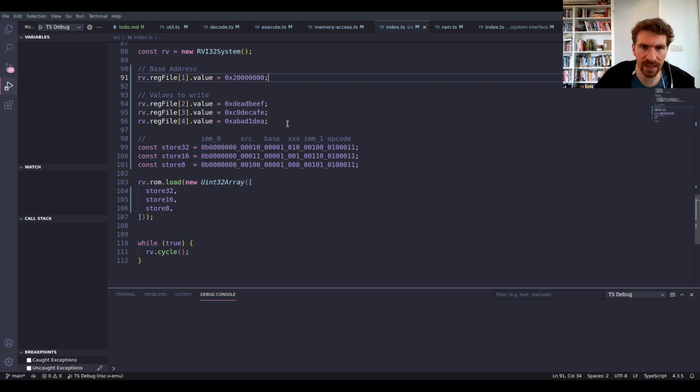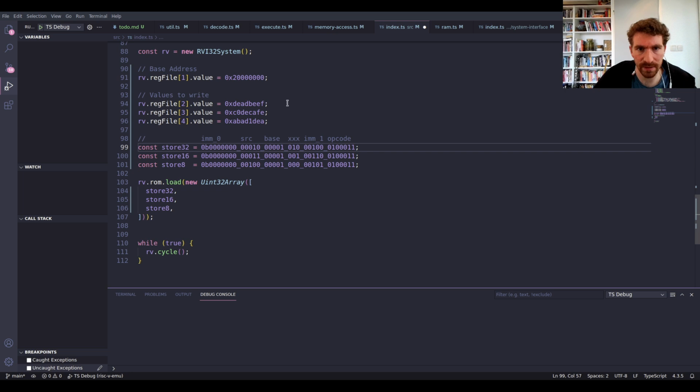And I've set up some register values here. In register 2 we have dead beef, in register 3 we have code cafe, and in register 4 we have bad idea. And these three instructions that I've set up, we have the immediate, and that's our 12-bit immediate, and at the moment I'm only using a very small value to offset this. In fact, you can see here that all the most significant bits are 0, and actually it's just 4 here. So what we're going to say is that whatever we end up writing into RAM here, we're actually writing it into address 2 with many zeros and then 4.